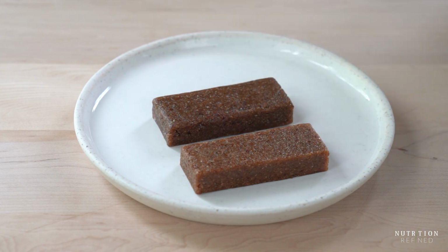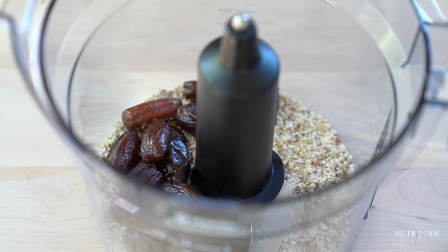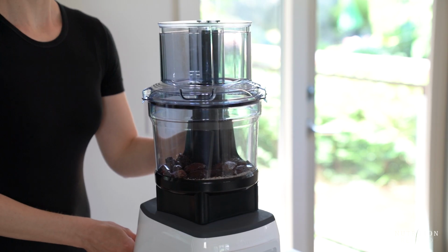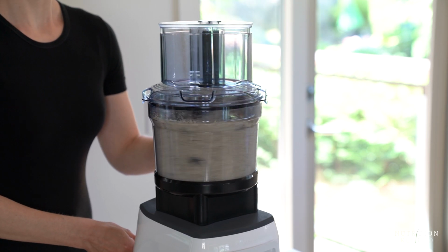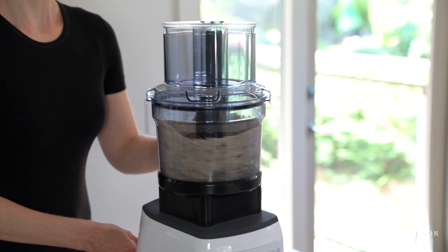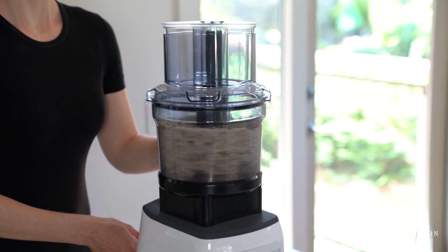Finally, the third energy bars, cherry pie Larabars. So again, process the almonds, add the dates, and finally add dried cherries. If you'd like to increase the protein content, you can add protein powder, hemp hearts, or to make a third version, chia seeds.